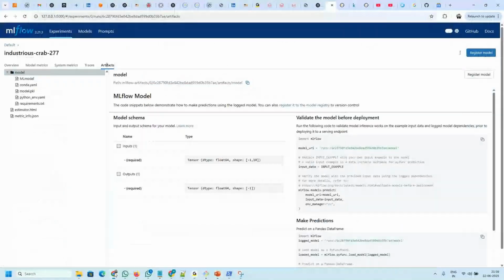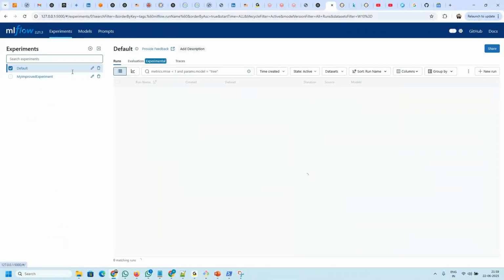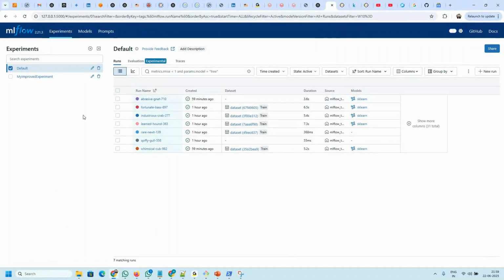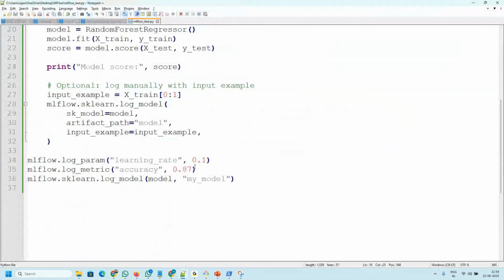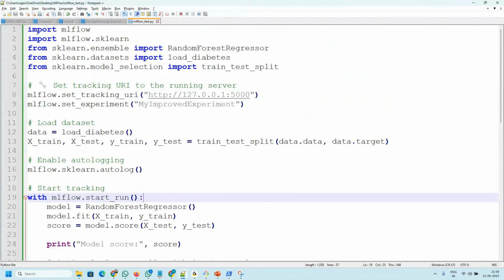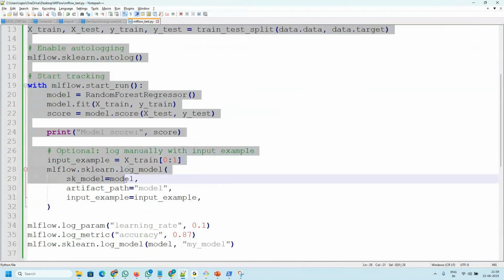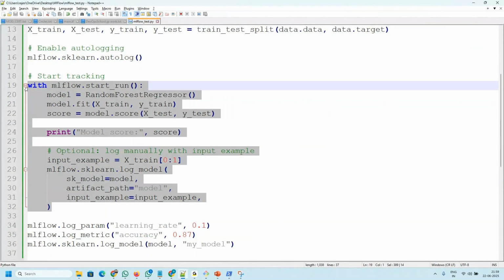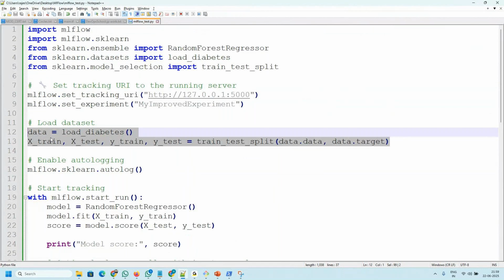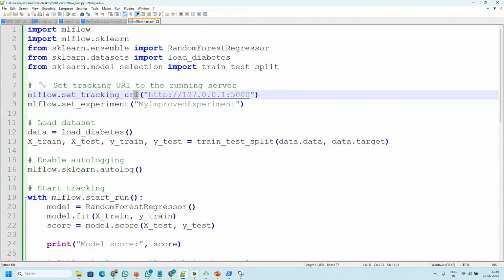So now let me show you one of the tracking features. This one is MLflow, and here let me show you the code. This code I have run, and this is my model. Here we are trying some data, and we are tracking this model performance run at this place, which is the MLflow UI.